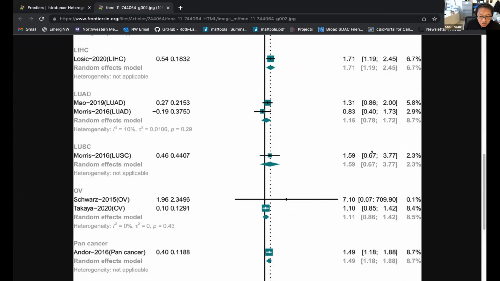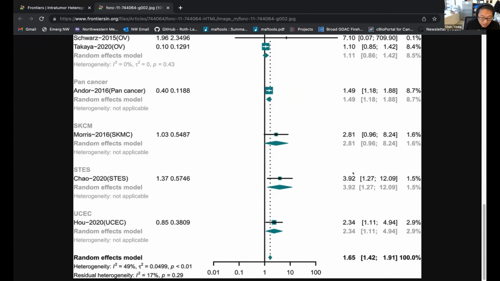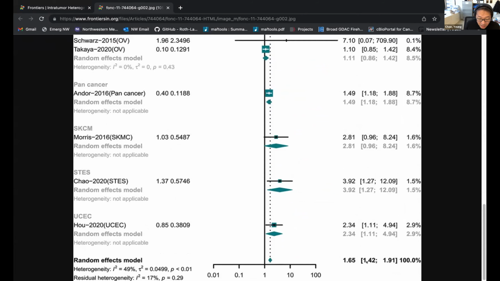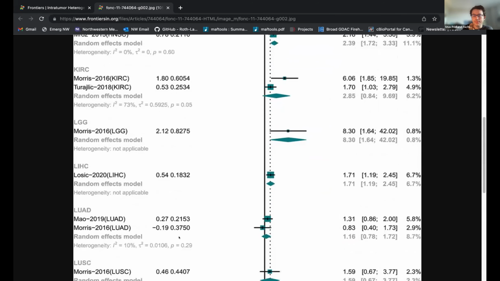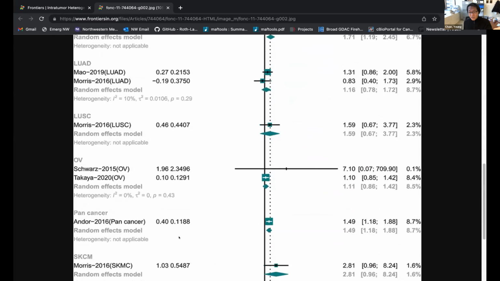But what's the combined one? Go down. If you add them all together, it's like 1.65. Okay. So this is what I'm talking about: you have to calculate ITH in the same manner. Every group might calculate it a different way, so you have to have access to raw data from all these cohorts. That's why I said the raw data is online, downloadable.